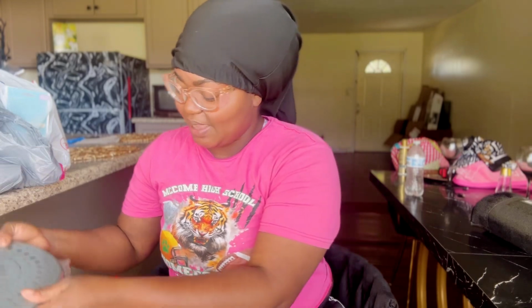And then I gotta find me a rug. I don't know what kind of rug I want, because I was gonna do dark gray, but I don't know, that's a little bit much. But my room is gonna be gray, white, and that light pink. So I gotta see. My bed is already pink, the comforter is already pink. I can't do no white rug though, because Fendi is very much so nasty.